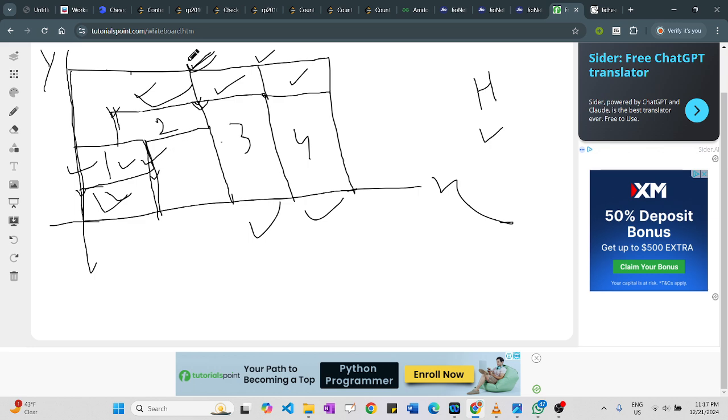So if there are two merged rectangles, in that case I will take the maximum of the end x coordinates of both rectangles. If they are not merging rectangles, then we can do the partitioning there. Like we can see here, this rectangle and this rectangle are merged, so we can't do partitioning here, right? So where can we do partitioning? We can take the maximum of the end x coordinate of this rectangle and the end x coordinate of this rectangle. We can do the partitioning at this point.